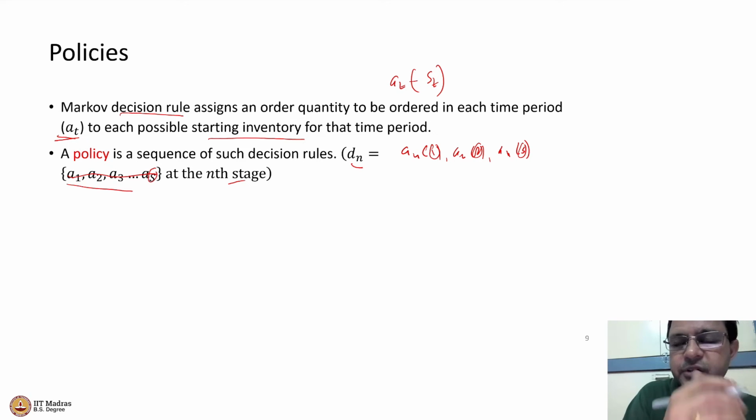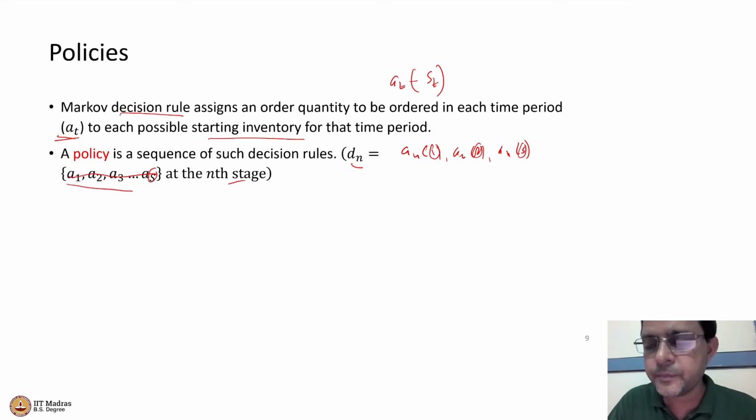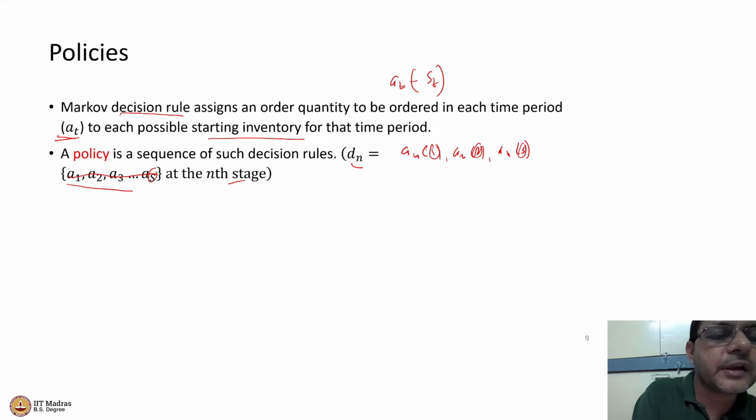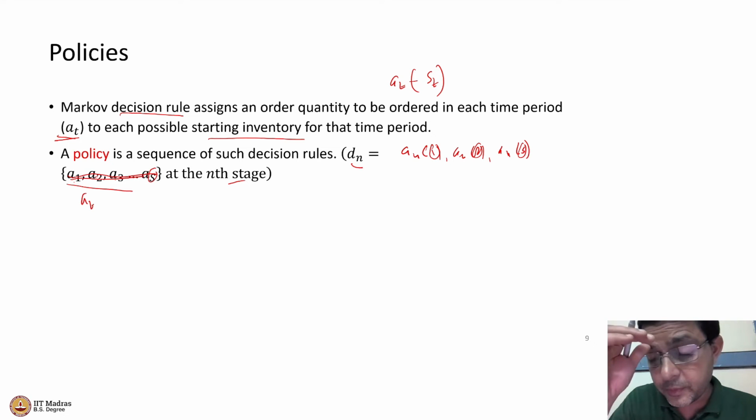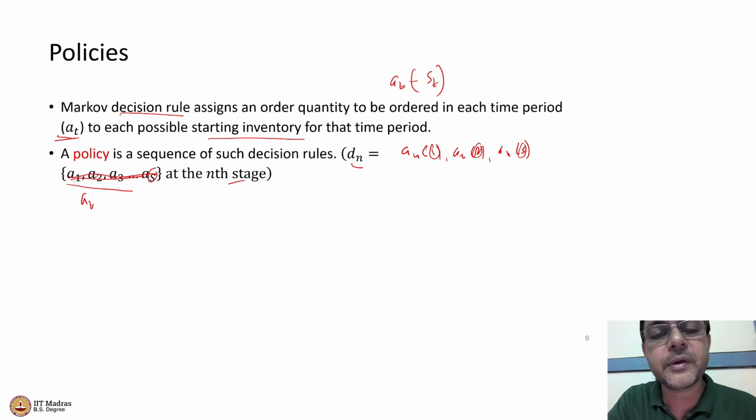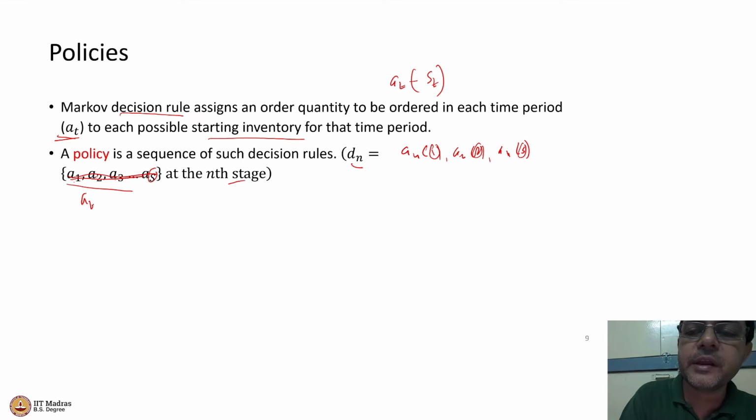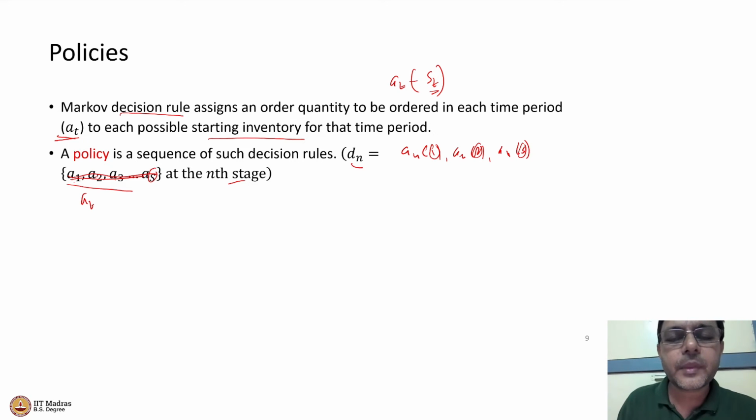All the way to S. Your state variable can be anywhere from 0 to S, where S is the maximum value. Here that S is M, because you can carry only so much inventory in your warehouse, right? So this notation, again, I'm sorry for this, because this is not AT, right? This is not T1, T2, T3, T equal to 1, T equal to 3. That's not what we want. It is a vector, right? In time period 1, what you are going to do. In time period 2, what are you going to do? Time period 3, what are we going to do, and so on. So not only that, what are we going to do in time period 1 if the state variable is this much, if the state variable is this much, and all that, right? So it is a sequence of such decision rules.